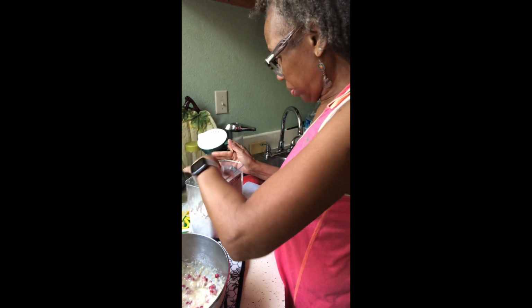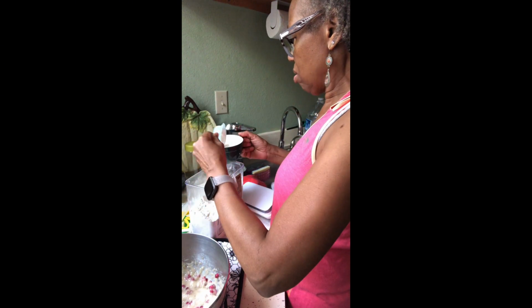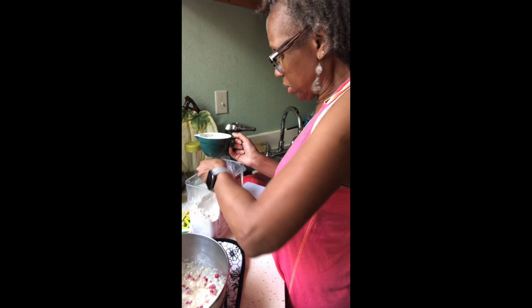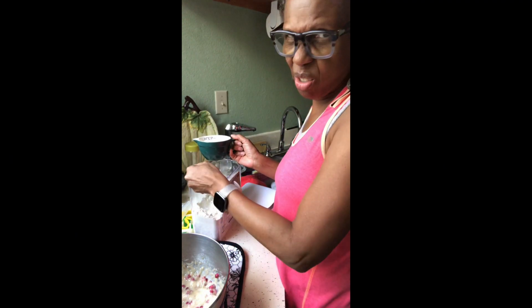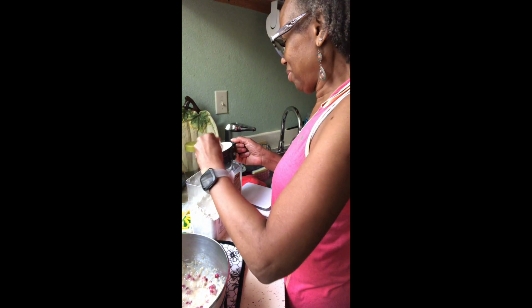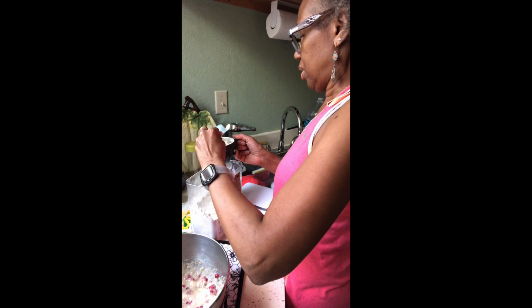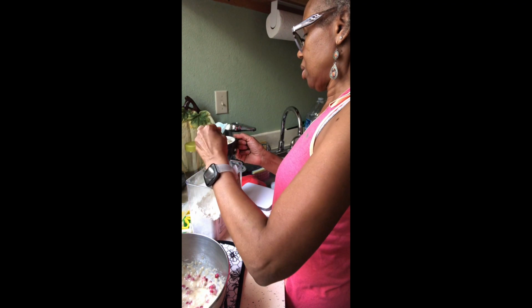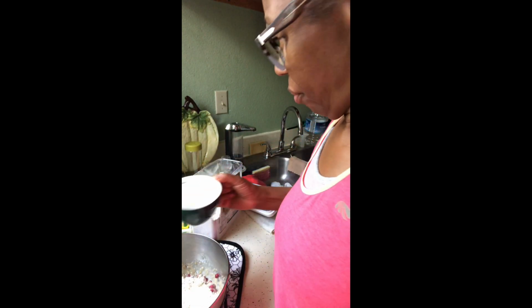All right, so I'm going to get 1 cup. Oh, actually, sorry, this is not the 1 cup. This is a 1/4 cup. So I'm going to use this 1/4 cup to fill the cup, if that makes sense. So I'm filling this. All right, so that's 1 cup. I'm going to drop that in here.